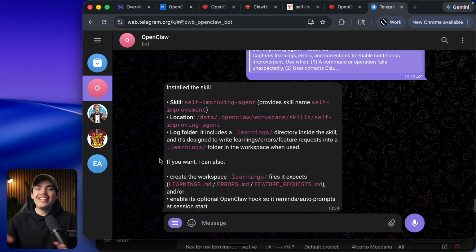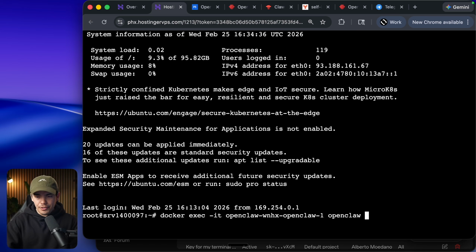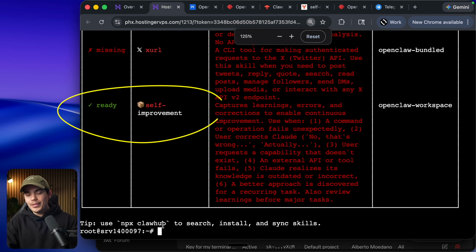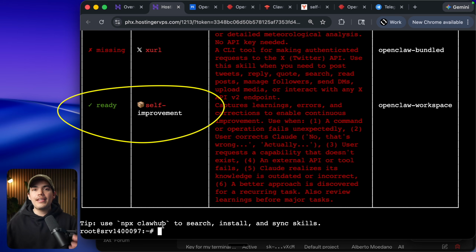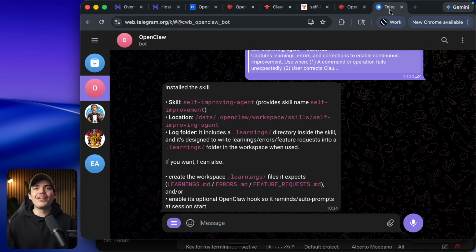You can be laying down, messaging with your bot. And if you really want to confirm this, you can always go open your terminal and run the CLI, for example, OpenClaw skills list, and hit enter. So you can always SSH into the instance and check anything that you need to. But of course, I think the beauty of OpenClaw is that you actually don't have to interact too much with the computer. You can just ask OpenClaw to do that for you.